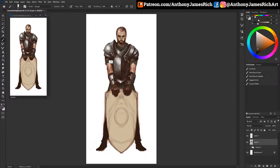Alright. I kind of forgot to do his greaves earlier, so I'm just gonna rough those in really quick. My thinking on these is there's just a single metal plate on the outside of otherwise normal leather shoes or leather boots. So basically like shin guards, kind of. Okay.